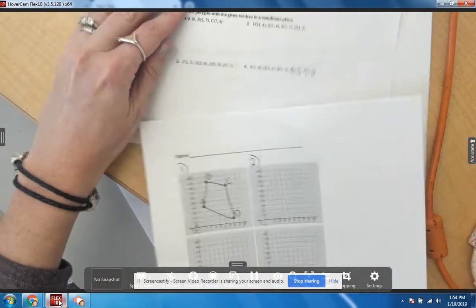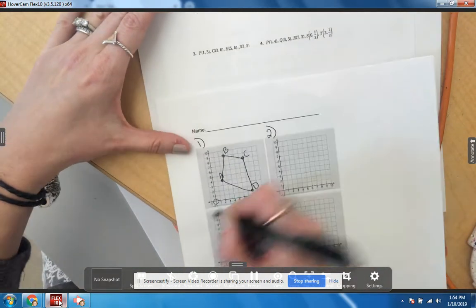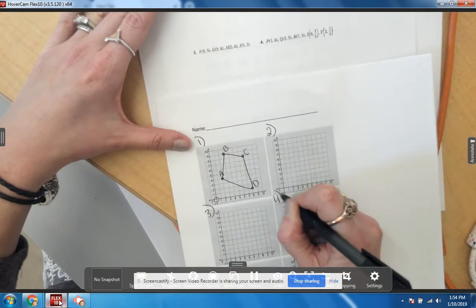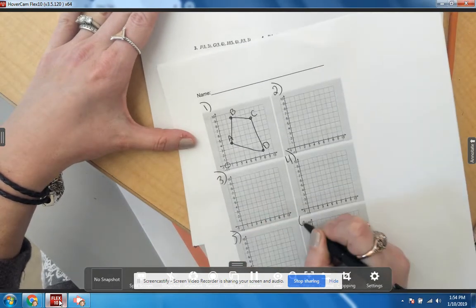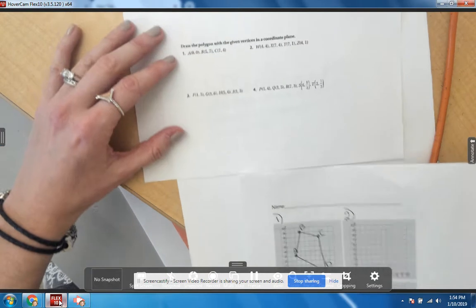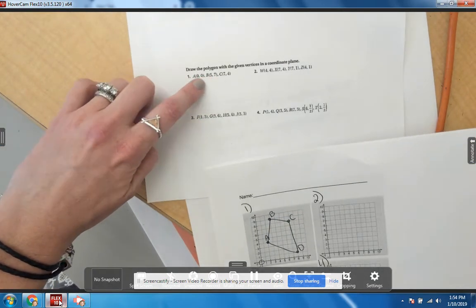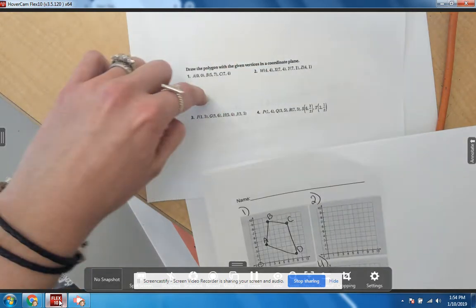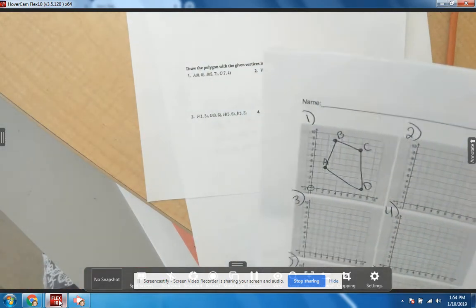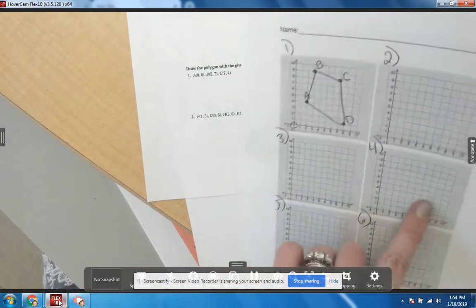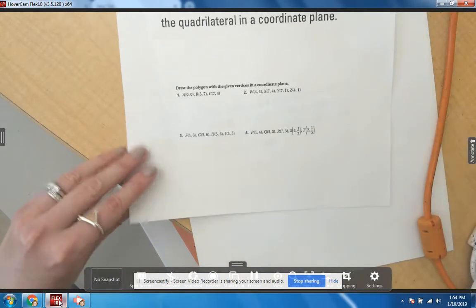When you were done, there are 4 more, so we'll number these: 3, 4, 5, and 6. I want you to try these ones down here. Do the same exact thing. So go to the right and up, put a dot, connect the dots. So this is 4 different problems. So do 4 different problems on each grid. So this is problem 1, 2, 3, and 4. Okay, pause and try those ones.